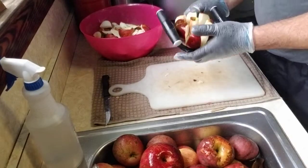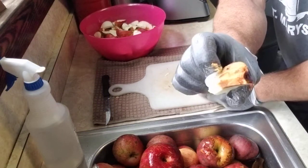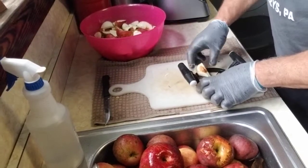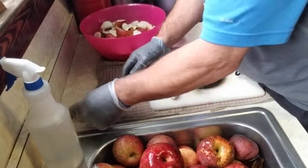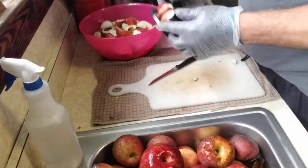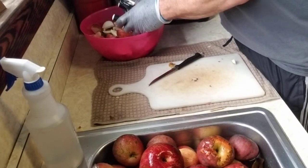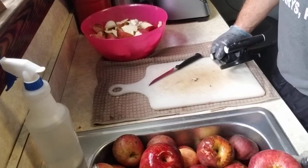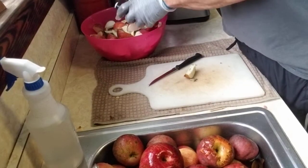Okay, so now here we go. This half of the apple I see is okay, but that slice, you know what? We don't even need it. This slice, nope, don't need it. And that little bit there, we'll just cut that out. Cut the bad parts out, throw them off to the side, moving on. You have to keep an eye on things, and you can look in there and see any bad parts, any good parts. And like I said, you probably shouldn't throw the seeds in there, but I don't think juicing or smashing them matters, because there is some kind of arsenic or something, just a small trace amount in apple seeds, but I think we're all right.